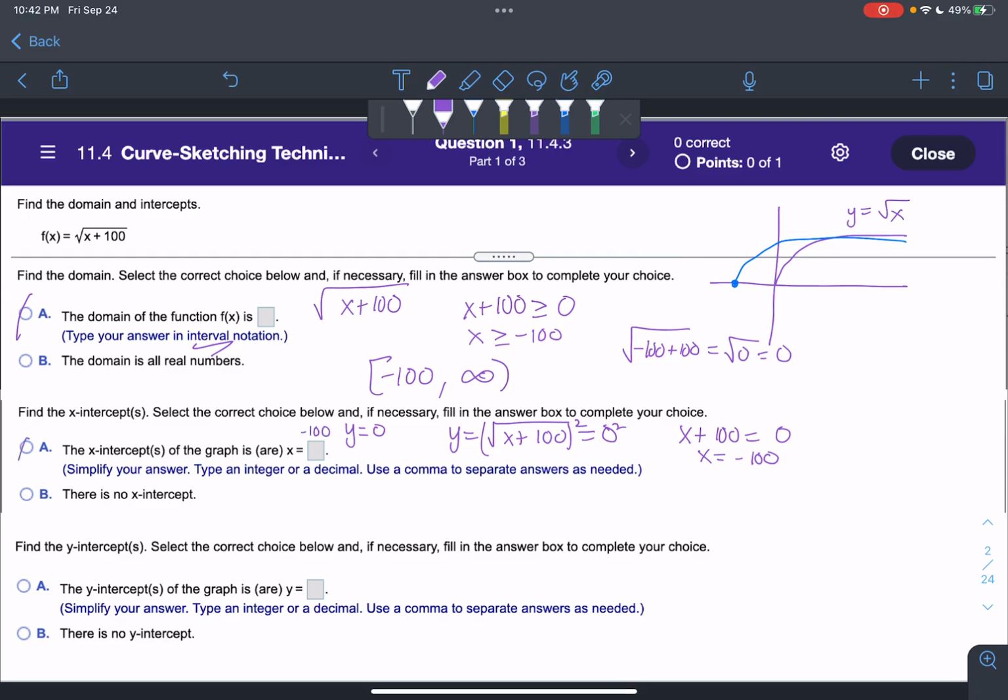And my y-intercepts are where my function crosses the y-axis. This is where my x is equal to 0, and so this occurs when I plug 0 into my function for x. Usually this is the nicer of the two to solve for, because now you're just solving for y. So y is equal to the square root of 100, which is 10. Okay, so 10 here.